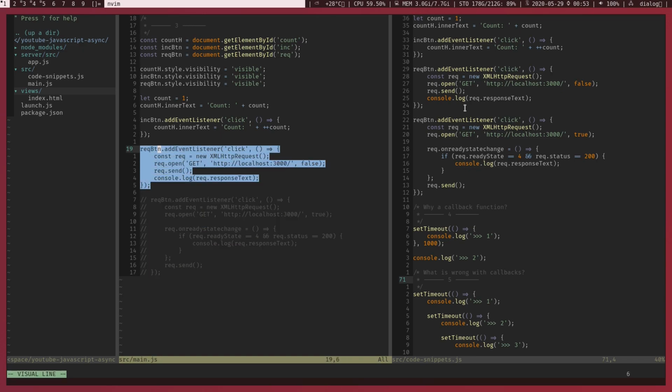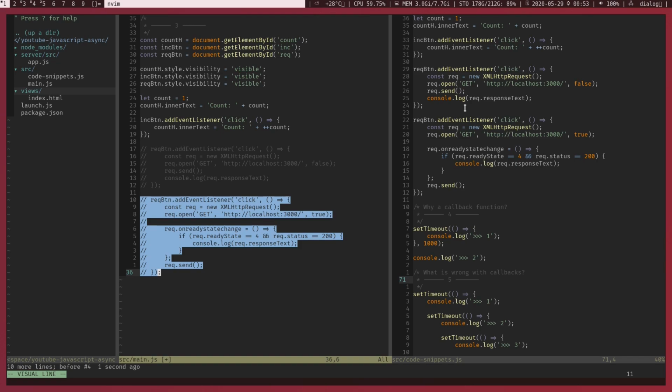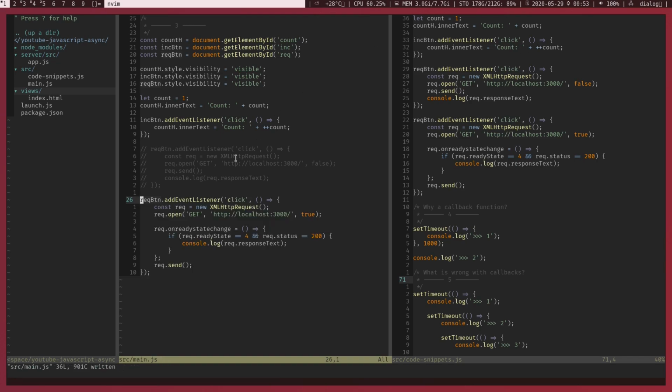Let's comment these lines, and I'm going to use the same XHR APIs to send a request, but this time I'm passing true. When we pass false, it's going to send the request synchronously, but when we pass true, it's going to send it asynchronously.